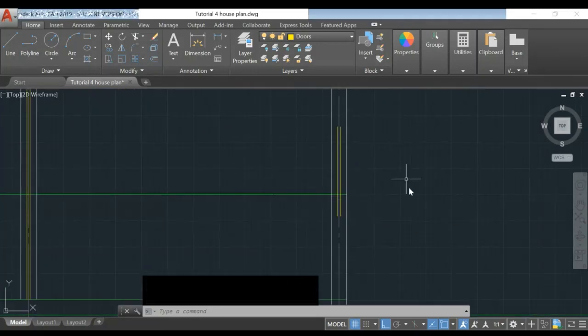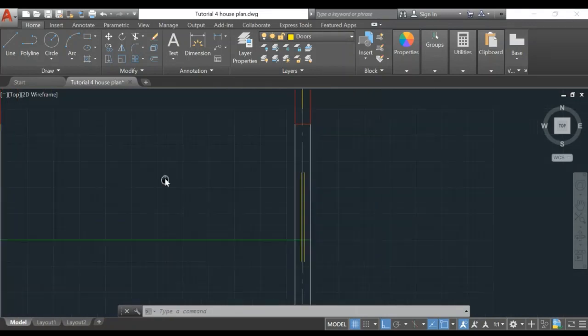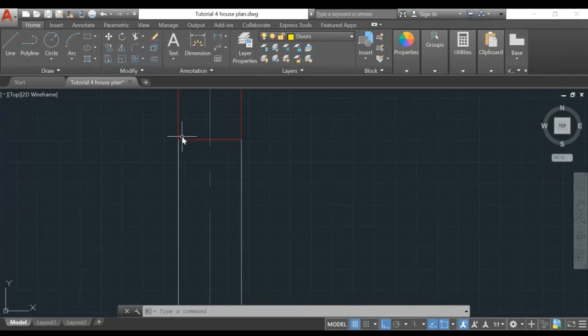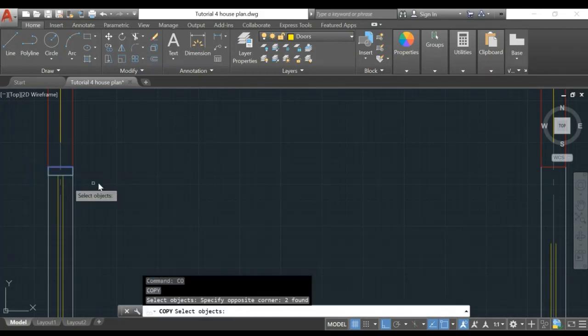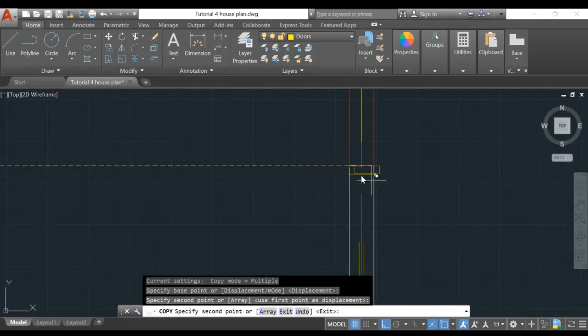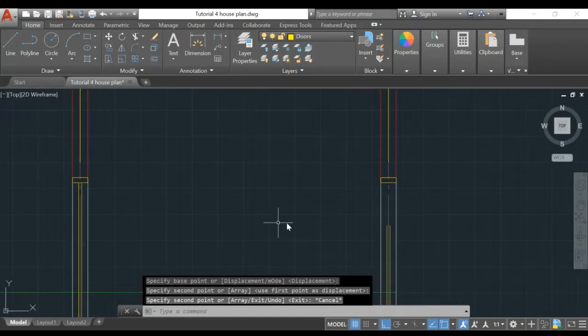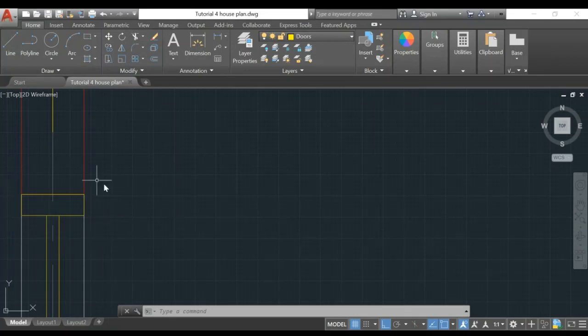Okay. So let's move to the window. Window drawing, we do almost similar to the door drawing. It will have a window jamb, which is similar in size to the door jamb here. So what can I do? We just copy the door jamb here and move it to the drawing. That's it. As you see just now, I copied the whole door jamb along with the red colors of the wall.